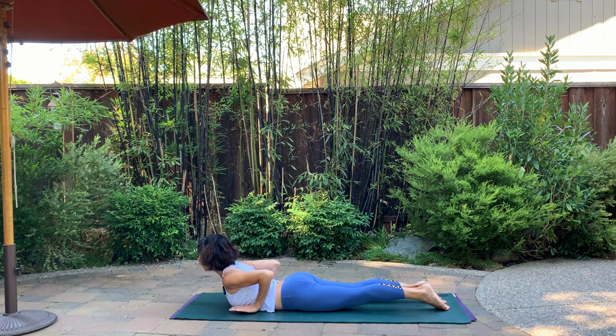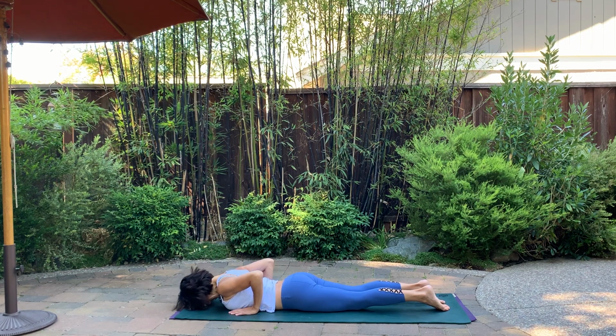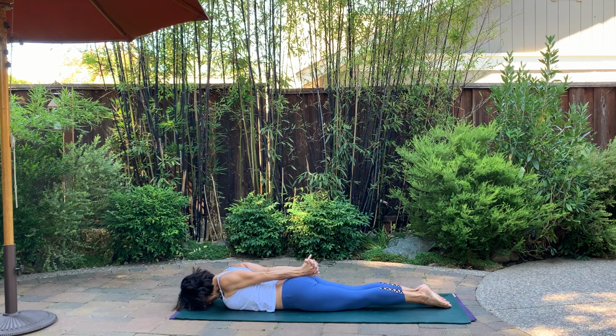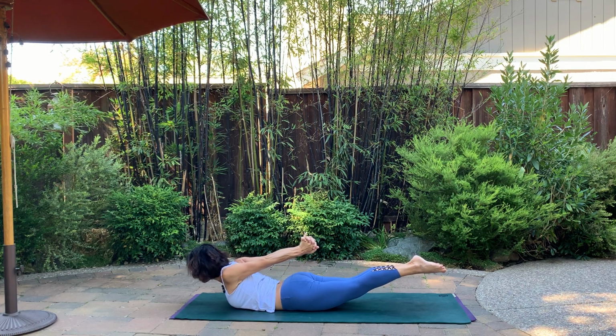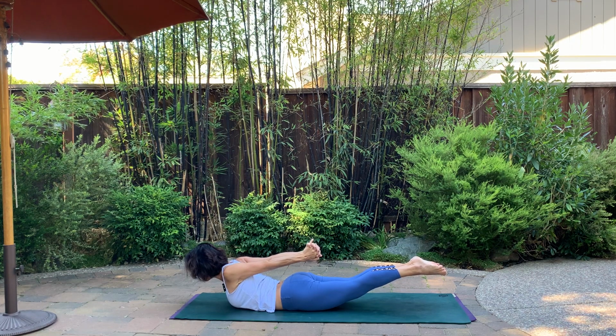Breathe and try to lift your hands just a little bit. Inhale. Exhale, lower your forehead down. Clasp your hands behind your back. Squeeze your thighs together. Inhale, lift everything up that you can so you're just balancing on your abs or your belly. Breathe.